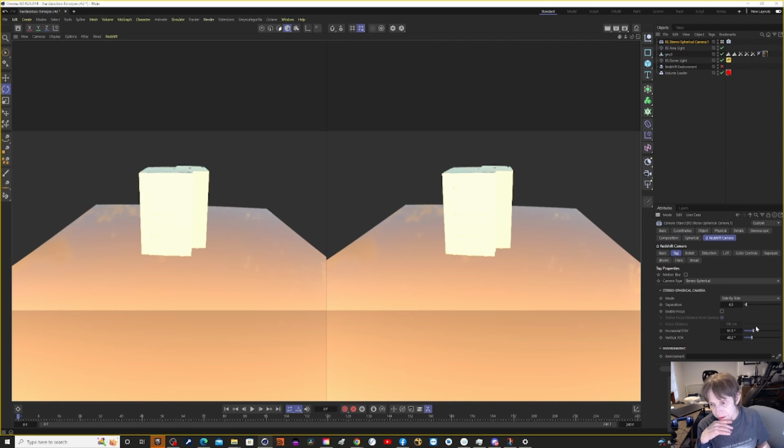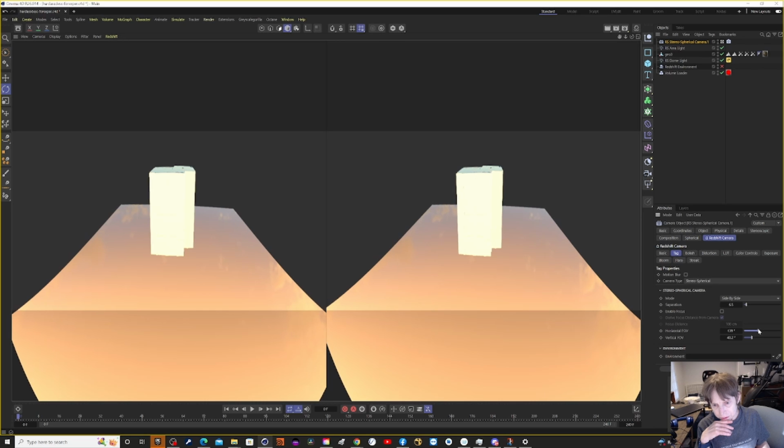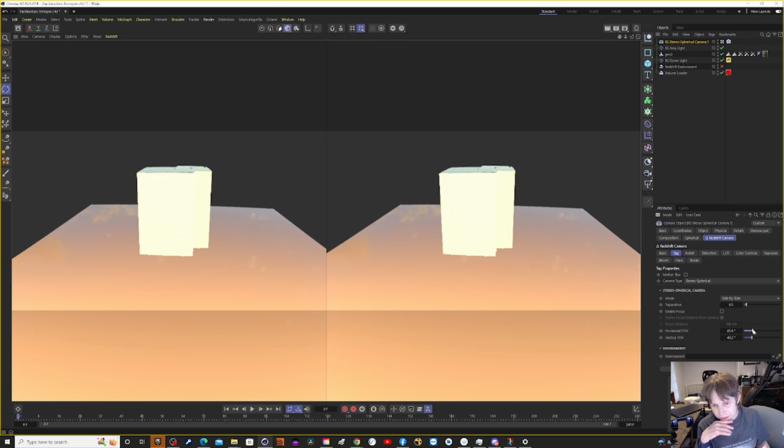And this is the key. Notice if I do the horizontal field of view, make it bigger, it gets skinnier. And if I make this, see, it gets more squashed. So that's how you can kind of adjust it. The item should be a little tall and pretty much filling this thing flat, not curved like I had originally.